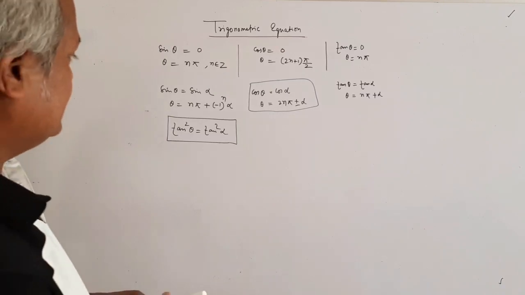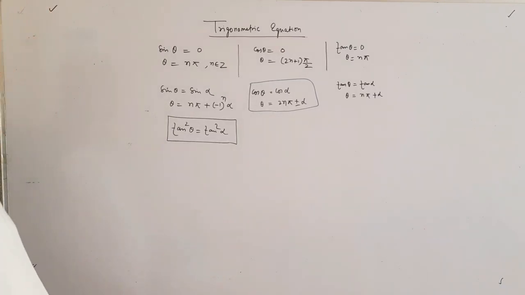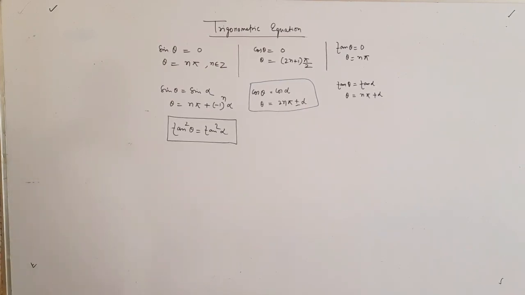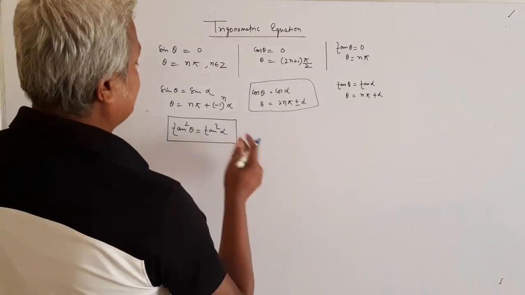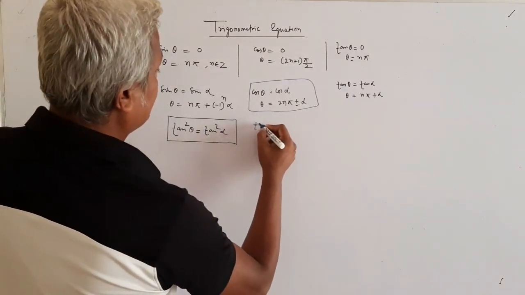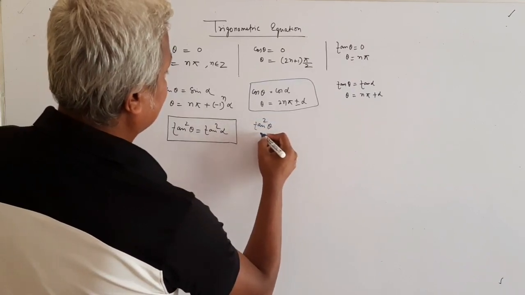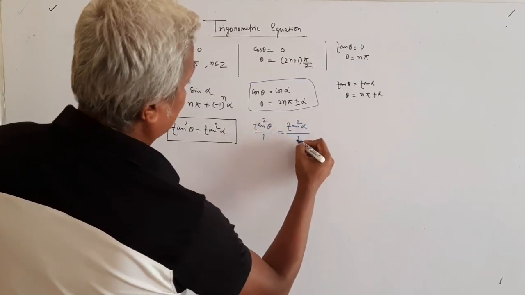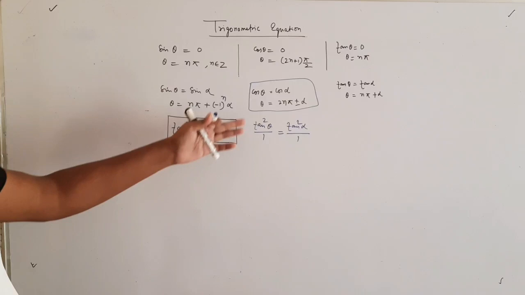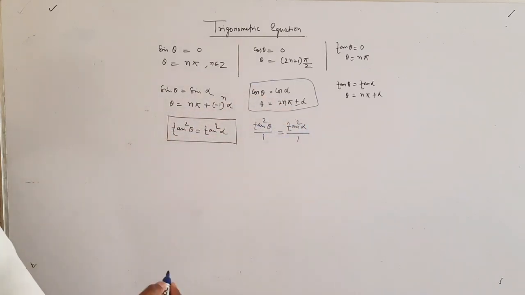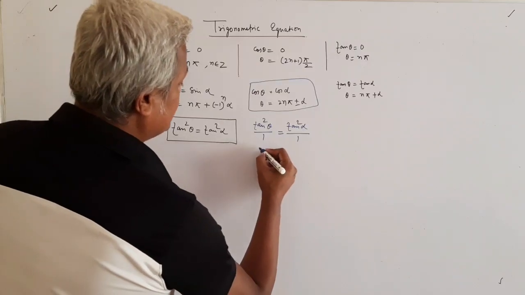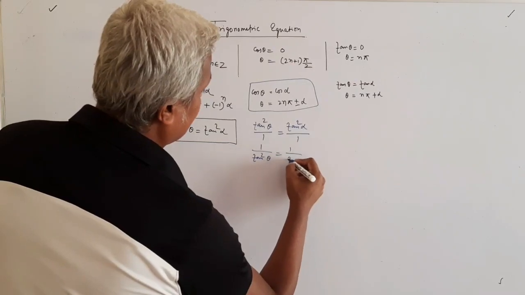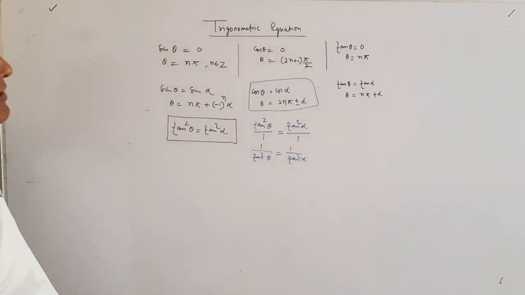Now how can we do that? We will be using the properties of ratio. First I try to find out what is called invertendo. It means if you take the reciprocal, you can write tan square theta upon 1 is tan square alpha upon 1. This is the normal form, I just put 1 by 1 so that it looks like the form of this. Now I'll use the property of invertendo, inverting the ratios. So I get 1 upon tan square theta is 1 upon tan square alpha.